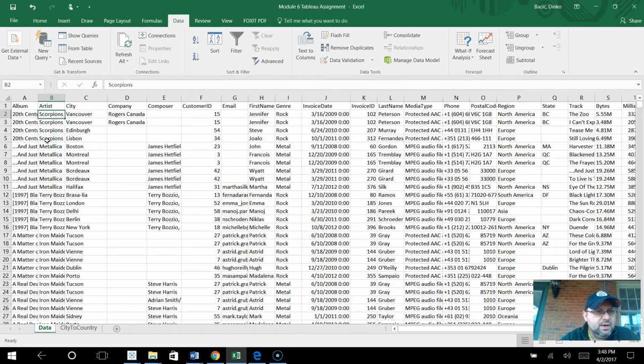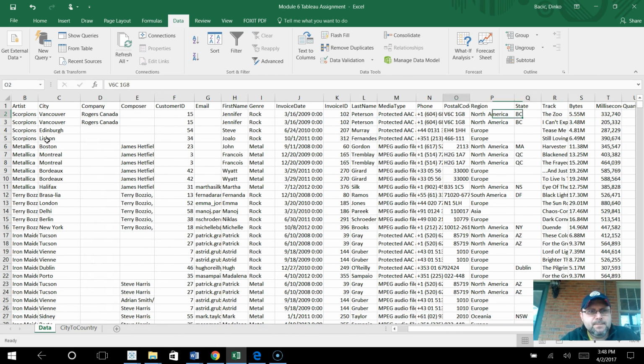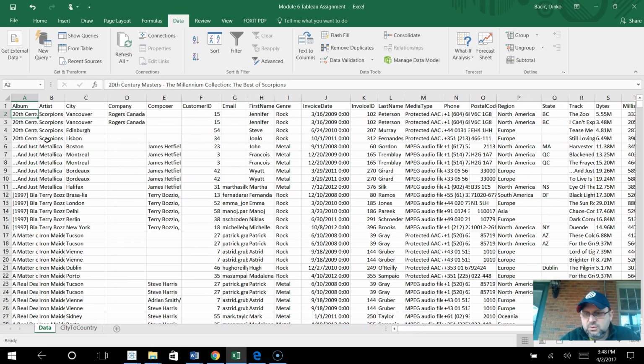So let's take a look at our file and see, do we have that granularity to be able to answer that question? Album art city, this is close. This is really more detailed than we need, but this is good. Start company, that's all we know. So, quickly going through it, region is not good enough. That's too high because there are multiple countries within the region. So it looks like we actually do not have country, and that's okay. That happens all the time.